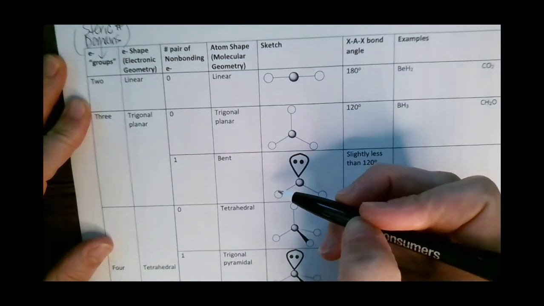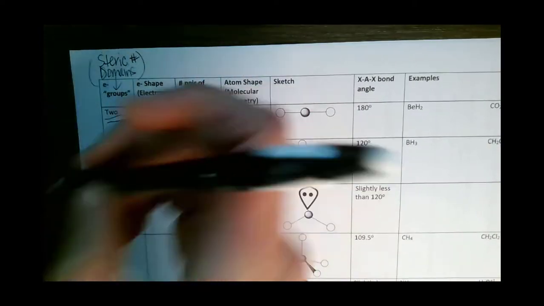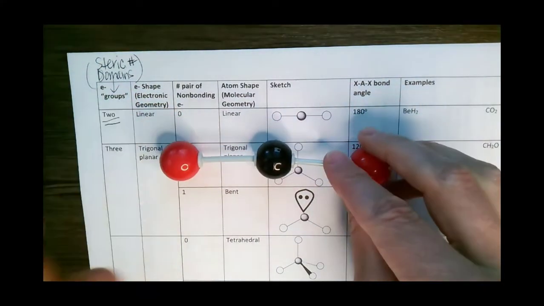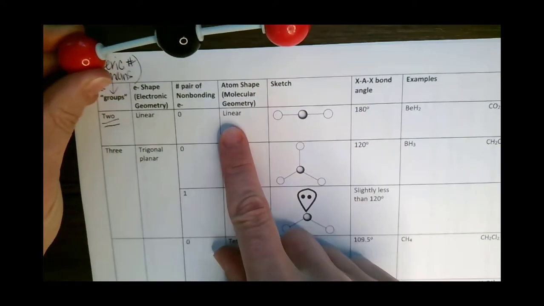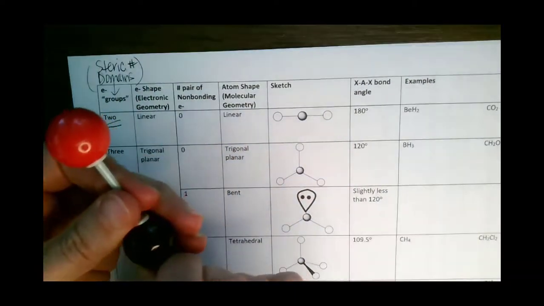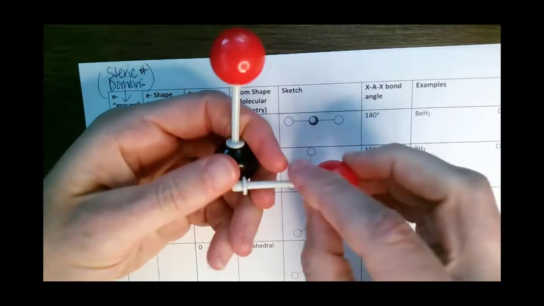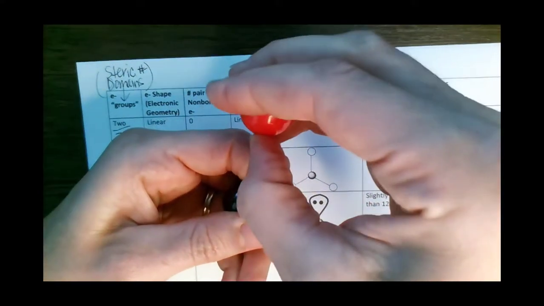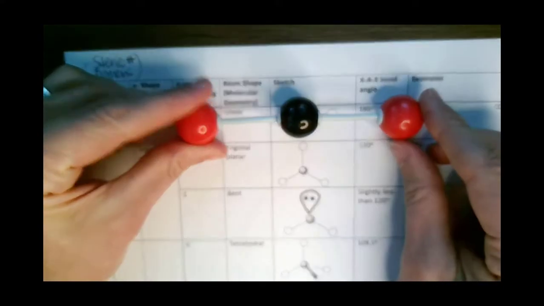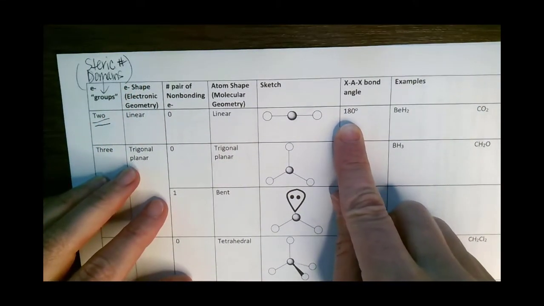That's what this is referring to. So if I have 2 as a steric number, just like that BeCl2, if there are 1, 2 things around it, it's always going to be linear. Now, when we drew it with our dot diagram, it's okay that it was like this, but in real life, these electrons surrounding this atom and these electrons surrounding this atom will repel each other so much that it will form a linear compound. And that has a bond angle of 180 degrees.